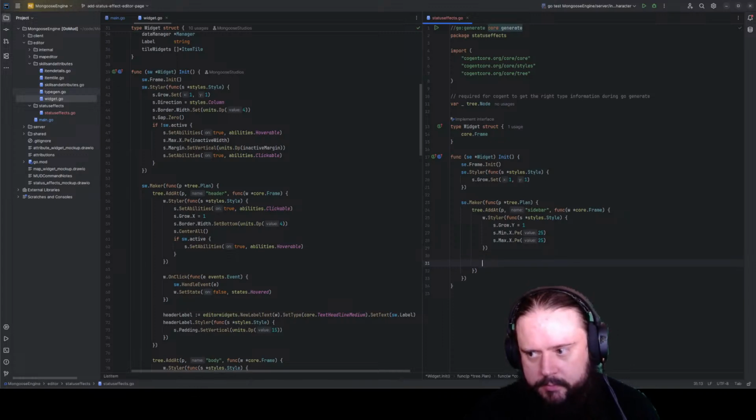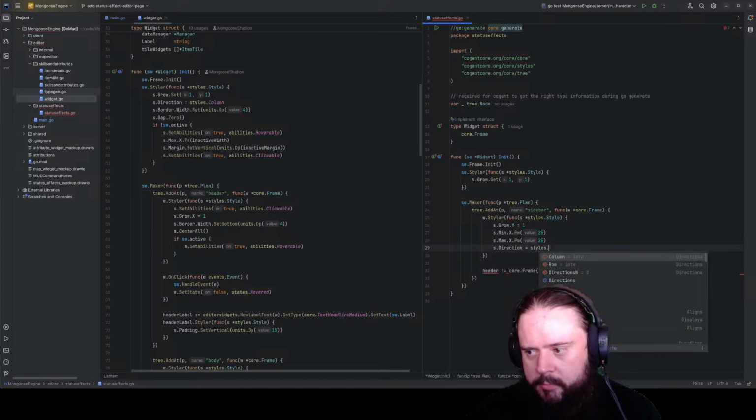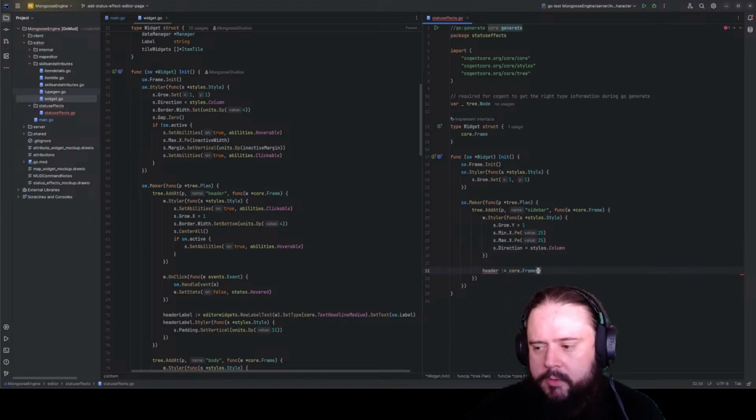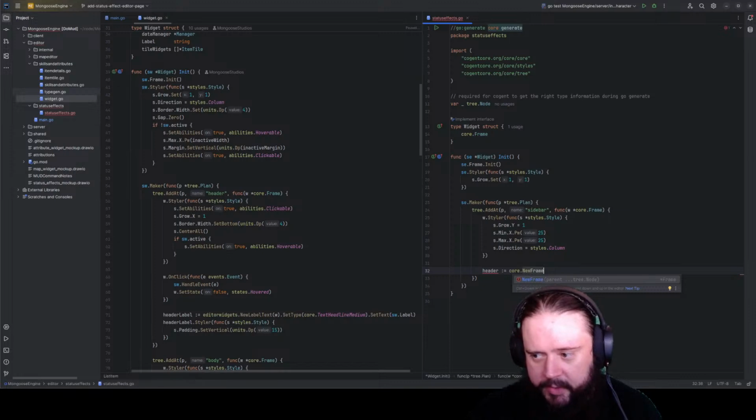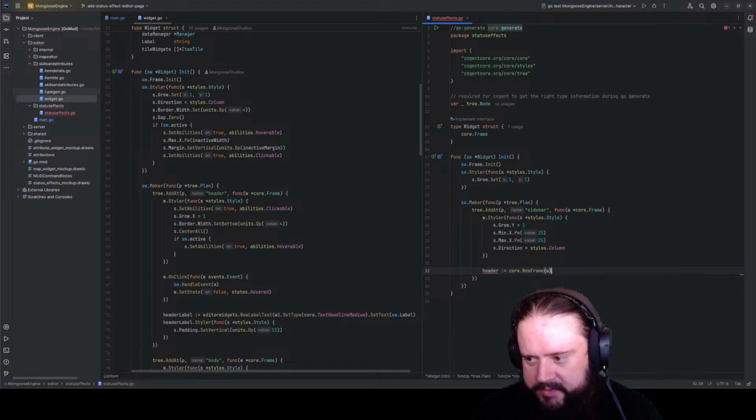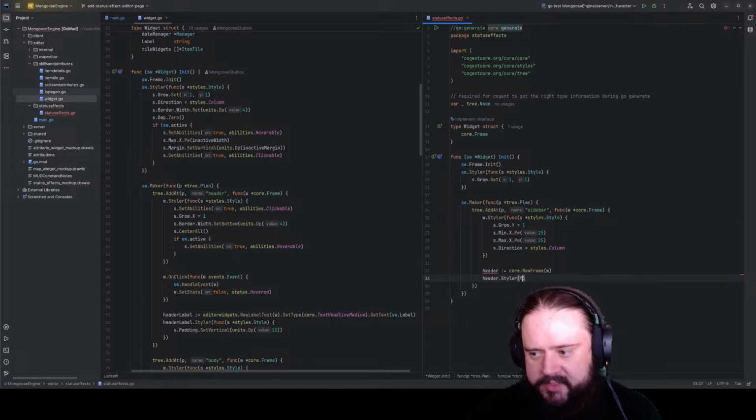Now, we also need to make you a column. So we put in a frame. If I can find the right buttons, there we go. And then put a styler on you, like so.